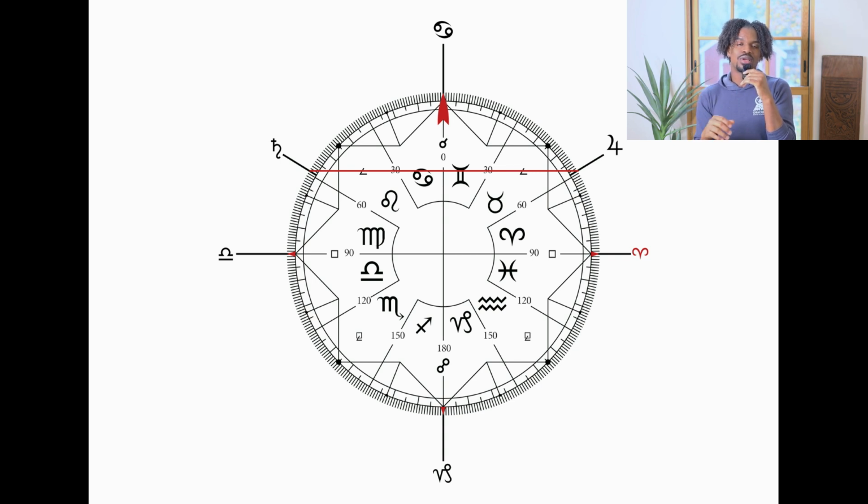We consider 0 degrees of all of the cardinal signs to constitute what is known as the cardinal cross. Now, in modern astrology, many people consider the cardinal cross to be the 4 cardinal signs in general and any degree within those 4 cardinal signs. So we remember that the 4 cardinal signs are Aries, Cancer, Libra, and Capricorn. And today we tend to think of anywhere in Aries being a part of the cardinal cross. However, the ancients considered the cardinal cross to be 0 degrees of the 4 cardinal signs, and that's something that we also find being true in Uranian astrology as well.